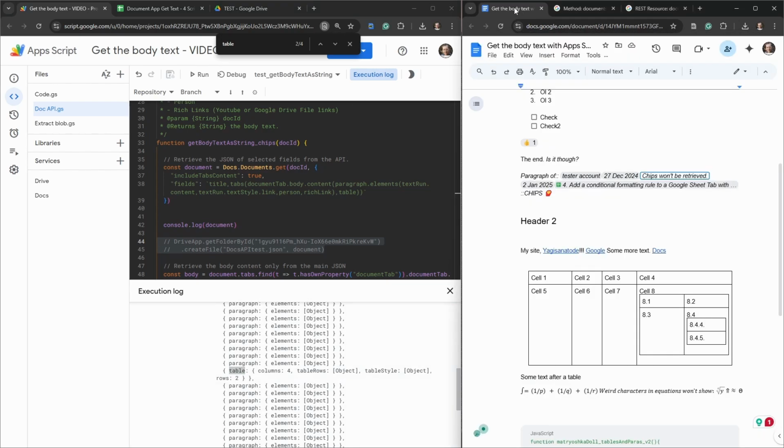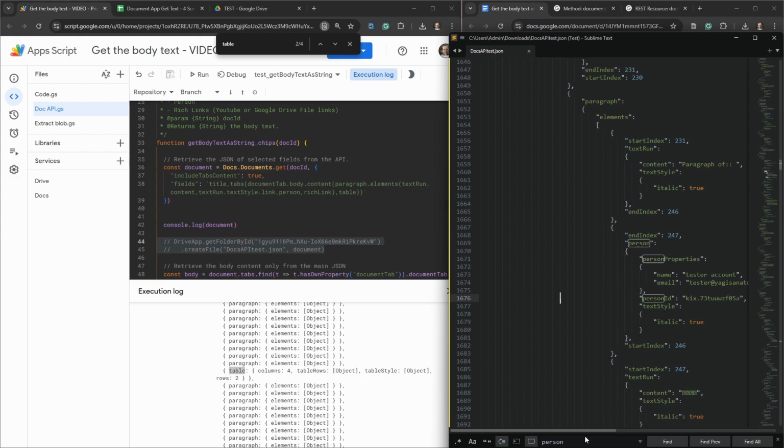If we look at our tables, so tables are broken down into an outer table here. Then inside that table, it will look at an array of rows. Inside each row, there is going to be a table cell. So each one, there'll be an individual array of table cells in the array of table rows. And then inside those is going to be a paragraph or another table here. So as you can see, I've got a nest of tables within tables. So we have to handle for the crazy situation where someone is nesting tables within tables. We'll handle for that in a moment.